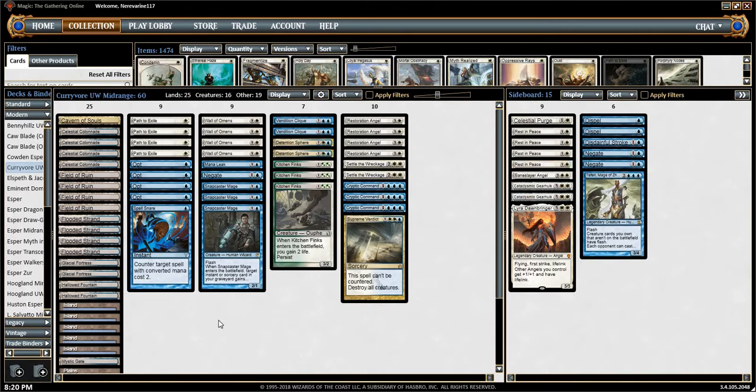So if you look at blue-white in Modern in general, on kind of a spectrum, where, say, on one side you have kind of an instant speed, completely draw-go blue-white style build, maybe winning with something like Secure the Wastes, or even White Sun Zenith, something like that. And then, so that deck is, of course, very ponderous, very slow.